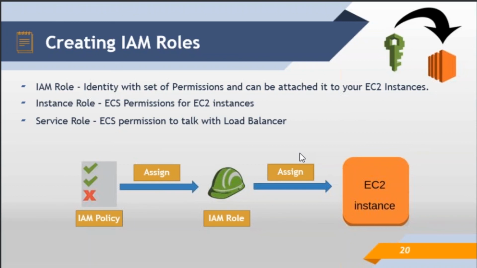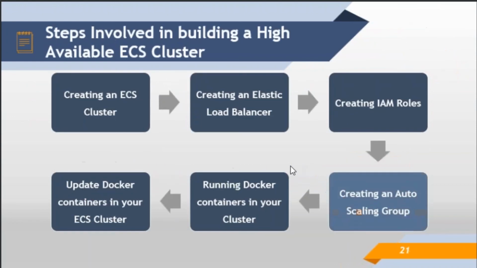The third component, the most important, is creating IAM roles. In Amazon, everything is controlled by different roles and permissions. They are known as IAM roles. These are set with identity permissions that can be attached to our EC2 instances for security. We then have instance roles, which help us map the EC2 instances with the ECS permissions, because you will be running Docker containers and Docker exposes certain services. So we allocate those services to certain instances to keep them updated while other operations continue.